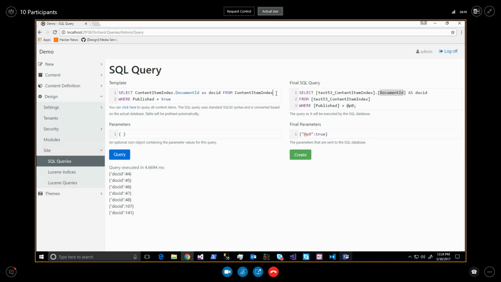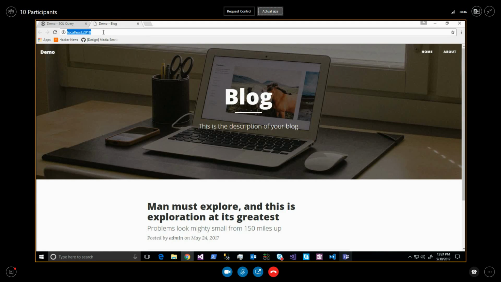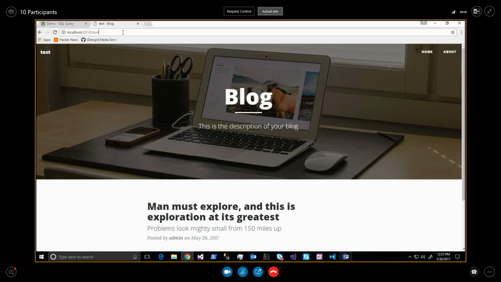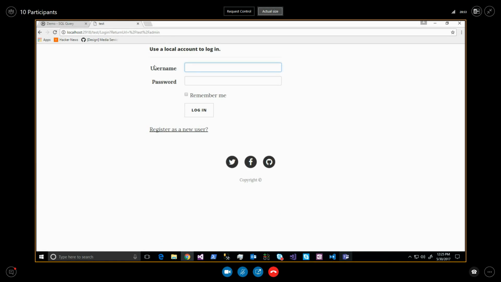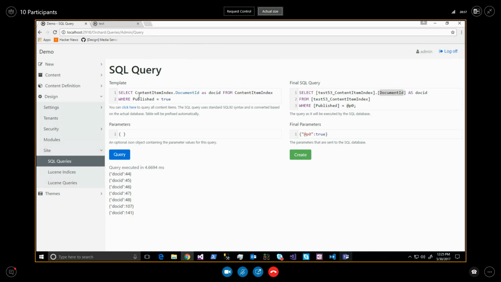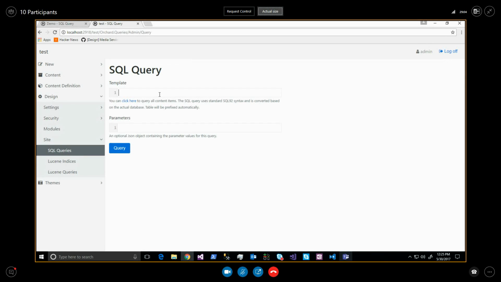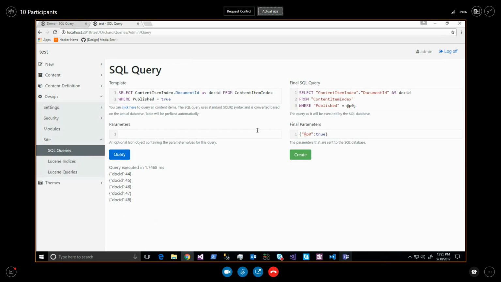Something interesting also is that, let me show you, I have a tenant here called test, which is running on SQLite. So if I do the same thing on a SQLite database, same query, you see it's quoted for SQLite, and it still works.